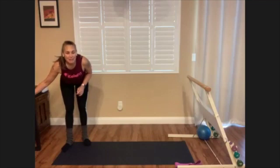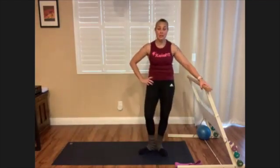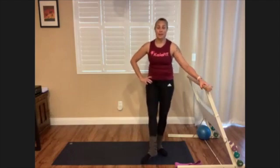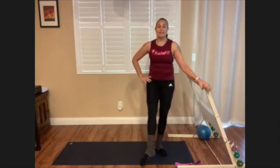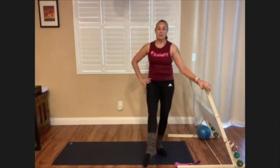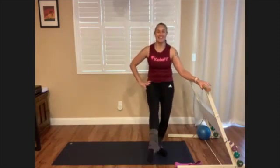Set yourself up, scoop your tailbone under, abs are engaged, relax your shoulders, scoop, and point that toe at the same time. Reaching with that leg. Good. Inner thigh is spiraling up towards the ceiling. Bending that standing leg every time you sweep forward. Sweep forward. Good. Hold on to that sweep.